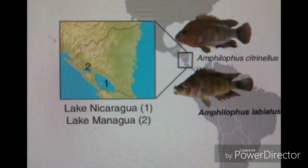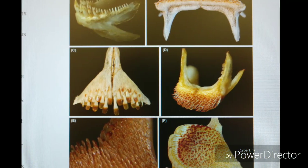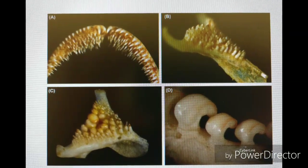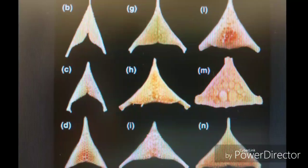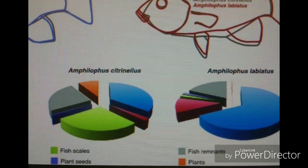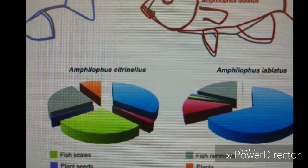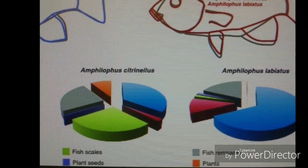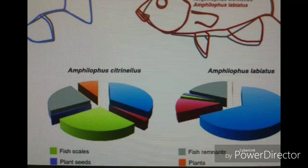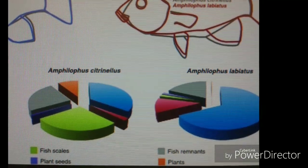Now that we got that out of the way, let's get into the science, documentation, and demonstrable evidence that proves that these are two separate species. Pharyngeal jaw experts did an analysis and it shows that the Red Devil's pharyngeal jaw is different from the Midas, which is obvious despite visual inspection. In addition, both species have two separate diets — one diet consists of more of a veggie protein matter and the other is more of a meaty protein matter, considering that the labiatus Red Devil loves to pound crustaceans with those boxing glove-like lips against rock crevices.